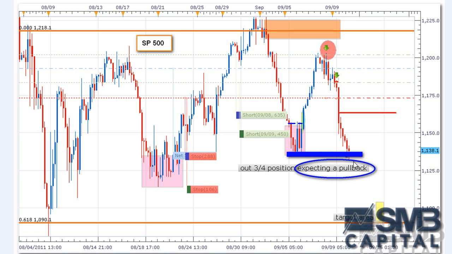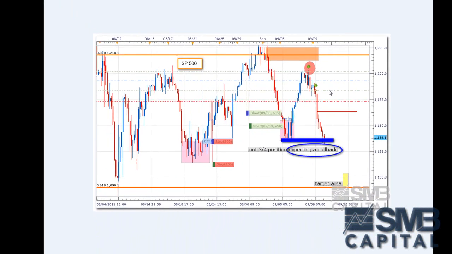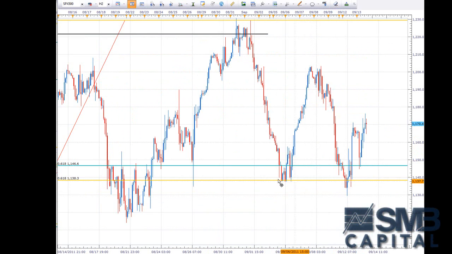Then, expecting pullbacks, we moved our stop loss to a positive level. Now that it reached the levels of support with its breakdown, this is where we expected the price to turn around into a reversal. That's why our decision was to take 3/4 of our position out and leave the rest with a positive trailing stop. These are the things that help you identify the best areas of decision, where the market would actually go into reversal, and then open a trade using correlations with the index itself and or other pairs in Forex.